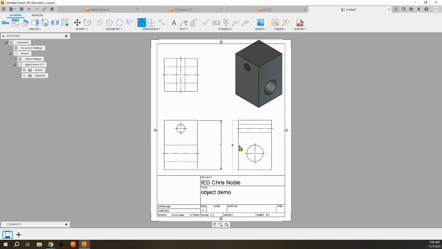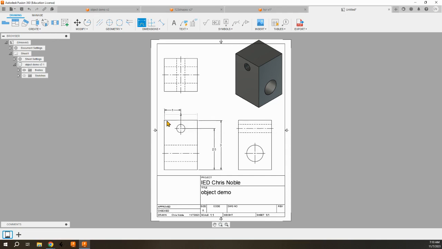Otherwise, I'd be over dimensioning. The next thing I'm going to want to place on this one right here is the location of this hole. So again, I'm going to click the middle of this because I have my center mark. Go down to this edge, and I'm going to move that over here. That's the next feature from the top to the bottom here. I'm not going to dimension to a hidden feature, so I'm going to leave that one alone over there. But the other location that I would need would be from here to here, right? So from here to here and up.